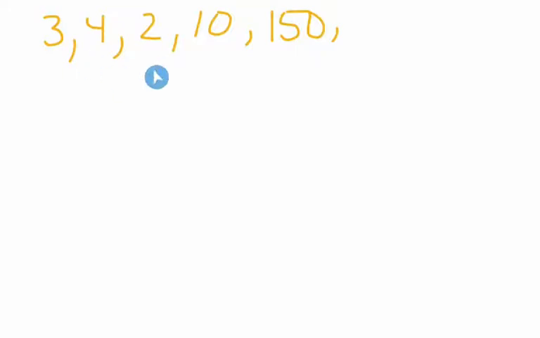Now, as you're thinking about that, hopefully you've arrived at a conclusion. What I often do in class then is I will actually have students start listing random numbers. And so students will start shouting out numbers and they'll say 3, 4, 2, 10. And then somebody realizes that we're missing some stuff. So somebody will say 150. So what they're noticing is that these numbers seem to be all kind of clustered around together. And so they're like, oh, we gotta choose something else.